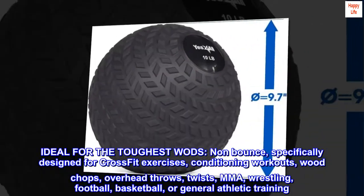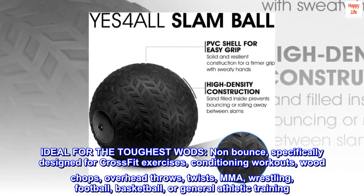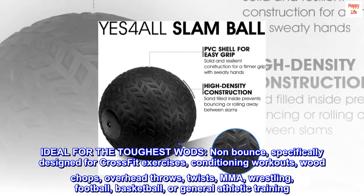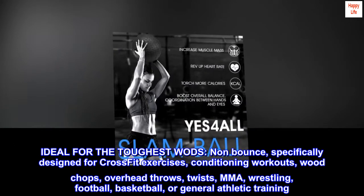Ideal for the toughest WODs. Non-bounce, specifically designed for CrossFit exercises, conditioning workouts, wood chops, overhead throws, twists, MMA, wrestling, football, basketball, or general athletic training.